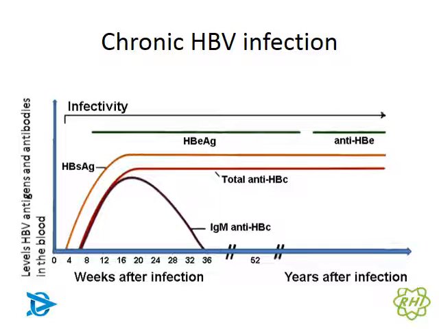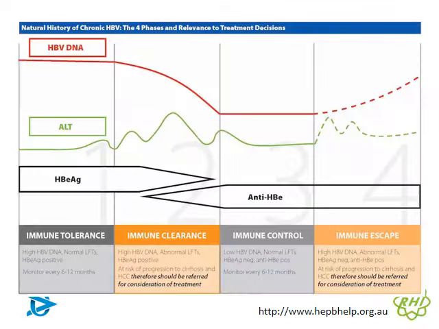But our concern is chronic hepatitis B virus infection, which is the majority of patients who do contract hepatitis B. And of course, in our patients with HIV, there's a much higher chance of it becoming chronic. The most common feature of patients with chronic hepatitis B infection is the continued presence of hepatitis B surface antigen, and you can actually measure the hepatitis B viral load, and they're running at high levels. Patients with chronic hepatitis B infection do not necessarily have an increased ALT, and it might be asymptomatic for periods of time.